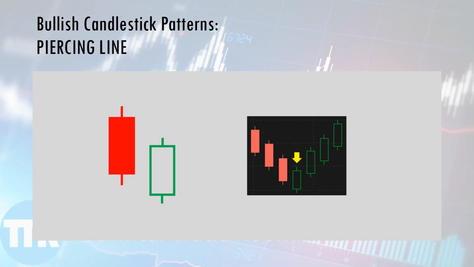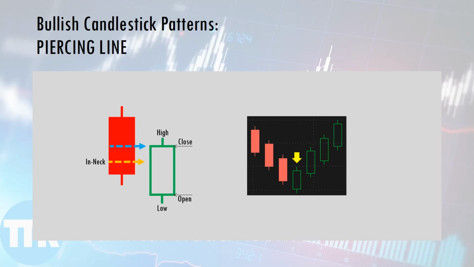Our 10th and final bullish pattern is the piercing line, which is an interesting and effective reversal sign. As with all of our examples, strongest after a downtrend, the piercing line opens below the previous candle, and it recovers back into the real body of that previous candle, closing around the halfway point of the previous candle's real body. If the candle closes below the halfway point, this is not called a piercing line.